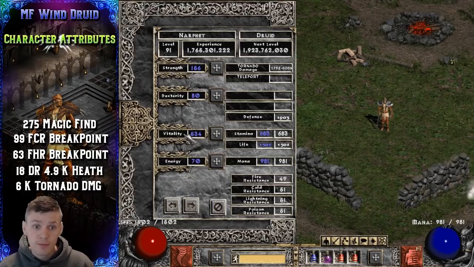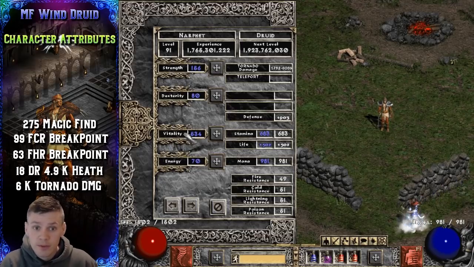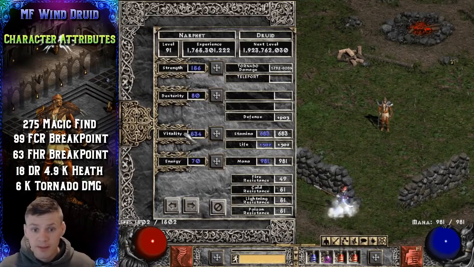Now this really amplifies the character's health when I cast my Battle Orders and my Oak Sage, but we'll get into that later with the gameplay. But essentially, you have 156 points into strength so that you can use Spirit in a Monarch shield, and then the rest of your points you just dump into vitality.